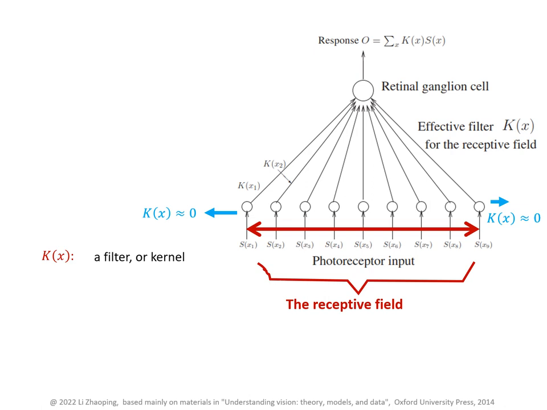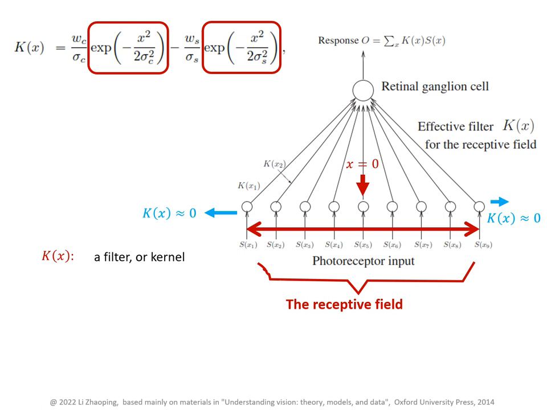If we let the center of the receptive field be at location x equal to zero, then a retinal ganglion cell's receptive field property described by this filter function K(x) can be modeled by this function. Here is a Gaussian function of x, and here is another Gaussian function of x. So this receptive field is modeled as a difference between two Gaussians.